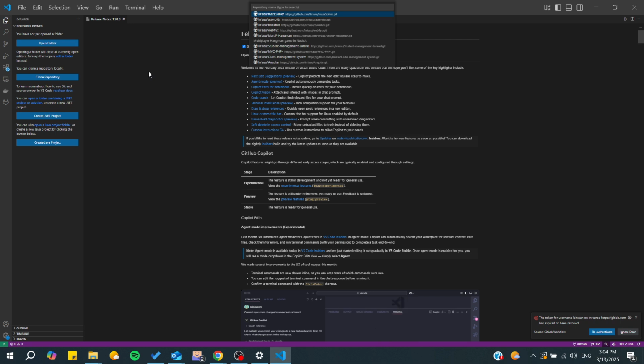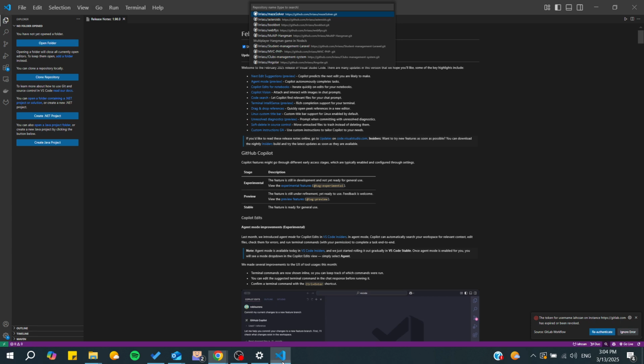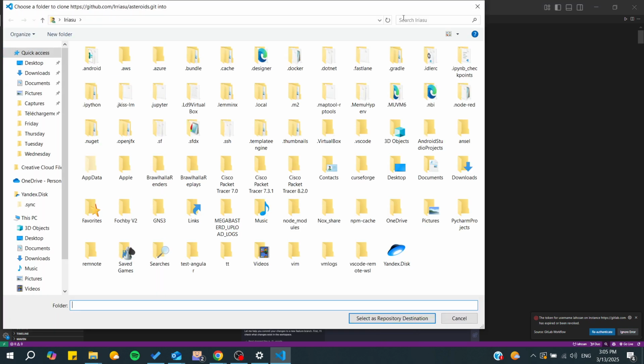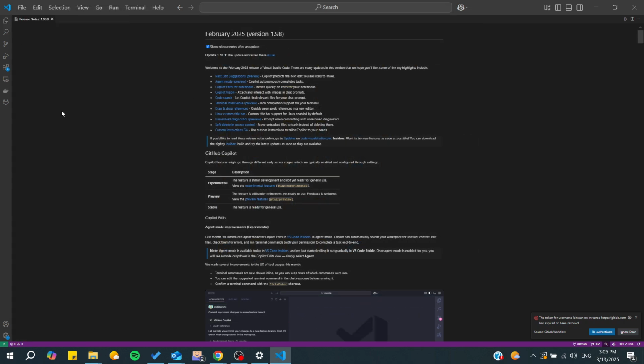If you've never logged in and authenticated in GitHub, you will be redirected to a GitHub authentication. Otherwise, you will start seeing all your own repositories from here and projects. And by that, you can simply click on any project and it will start cloning it directly. And by that, you can link GitHub to VS Code.